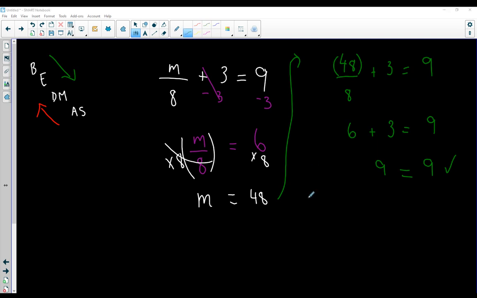I'll give you guys an example to try out, and we'll go from there. So how about x divided by 3, subtract 5 is equal to 10. Go ahead and try to solve for x. Again, grade 7s, if anybody's having any troubles, please reach out to your respective math teacher.